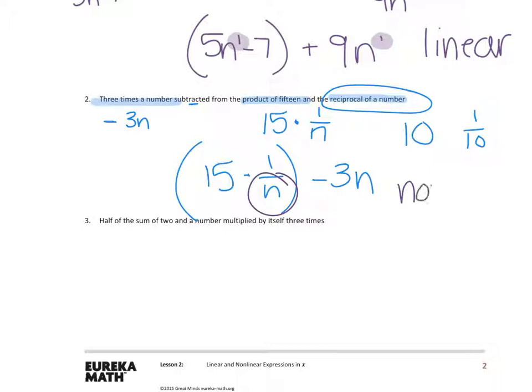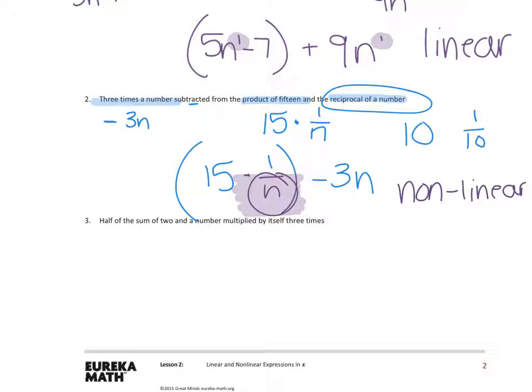This is non-linear. We want to be careful that while what we're looking at does not have an exponent that's 0 or 1, or it does, it's an exponent of 1, so we would assume it's linear. Because it's in the denominator, that is actually a negative exponent.